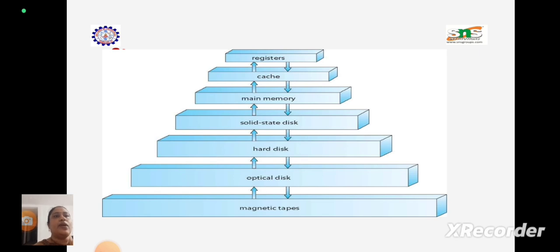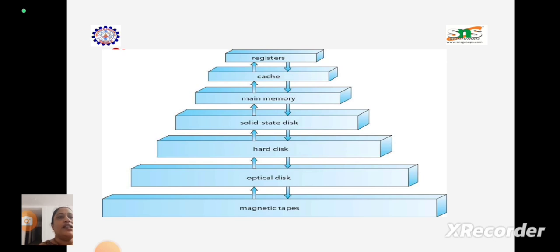And then the next one is the cache. The size of the cache is a little bigger than that of registers, but its speed is a little slower as compared to the registers. After that we have the main memory, which is a very important thing that we need to know. Examples of main memory include random access memory or RAM, which we will be discussing in detail. And then we have electronic disk, magnetic disk, optical disk and magnetic tapes. So these are the secondary storage devices. We will see what the main memory is and what the secondary storage devices are as we proceed further.